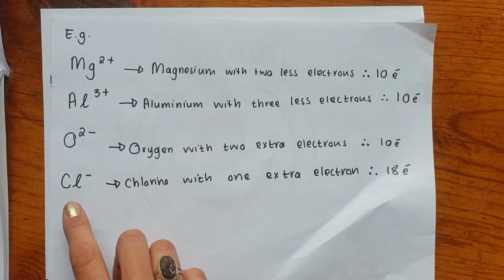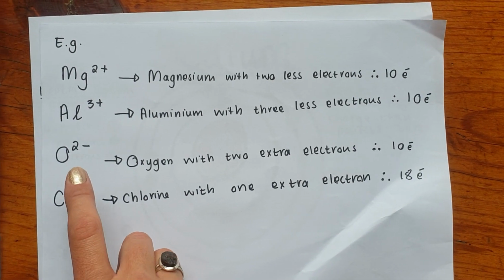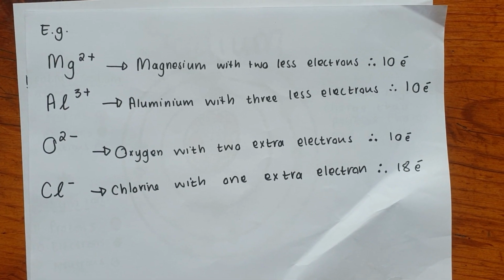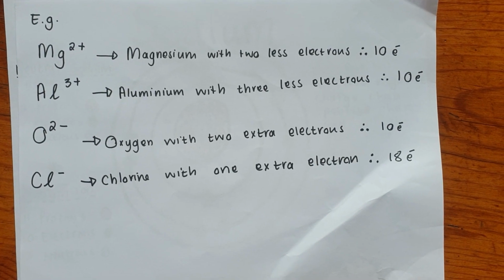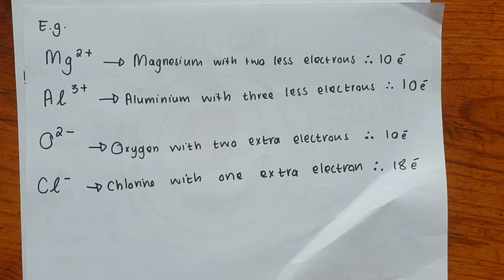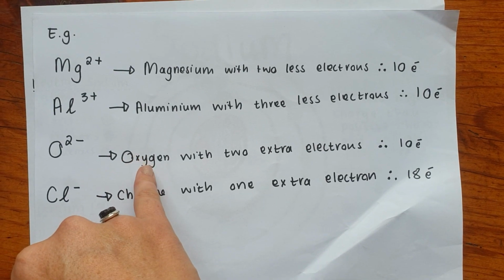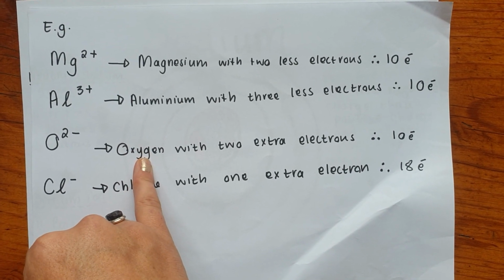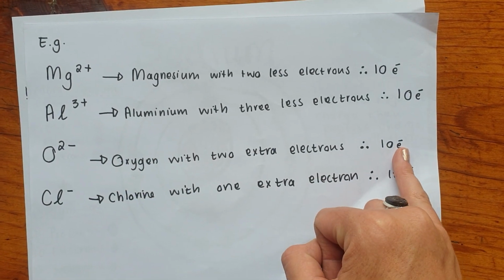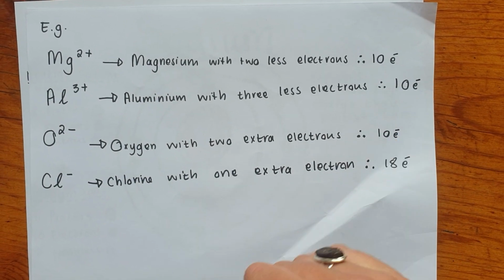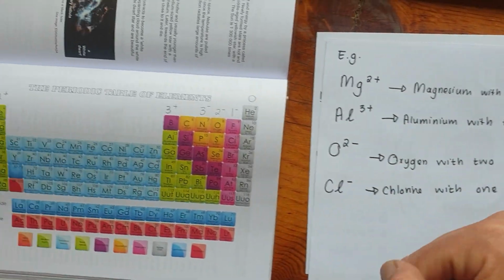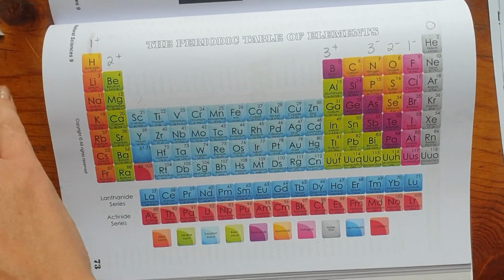We also have ions with a negative charge. If you see a 2 negative, for example, it means that it gained 2 electrons. So it gained 2 extra negatives. So if oxygen had an atomic number of 8, telling us that it has 8 electrons, now it has 10 electrons. You will find these small numbers at the top of your periodic table, at the top of the groups.